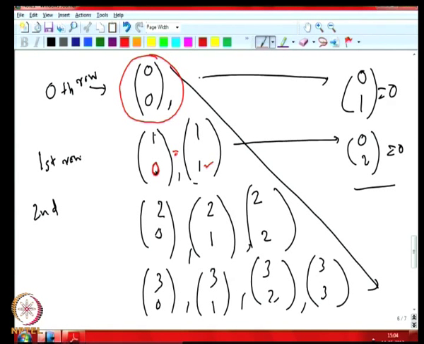This and this are equal, and then here 2 choose 0, put k equal to 0, that will correspond to 2 choose 2 minus 0, that is 2. In between, 2 choose 1 is equal to 2 choose 2 minus 1, which is 1. Here 3 choose 0 will be equal to 3 choose 3, and 3 choose 1 is equal to 3 choose 2, like that. This and this are equal, this and this are equal, like this you pair, right.